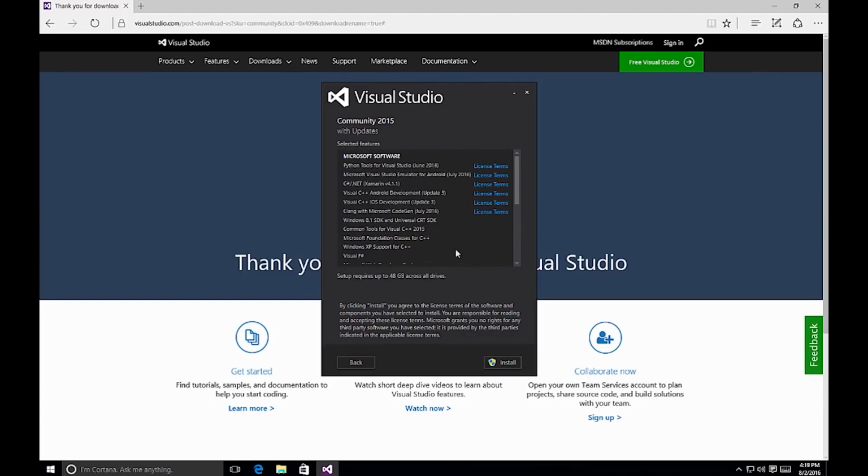If you're not sure what those are, each one of the items that has license terms allows you to click on it to view those. Once you're satisfied with it, click the install button, and Visual Studio starts installing all of the components that you have selected. So this is a quick overview of how to perform a custom installation of Visual Studio 2015.